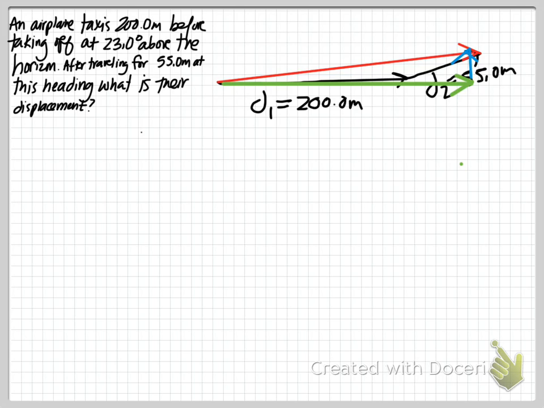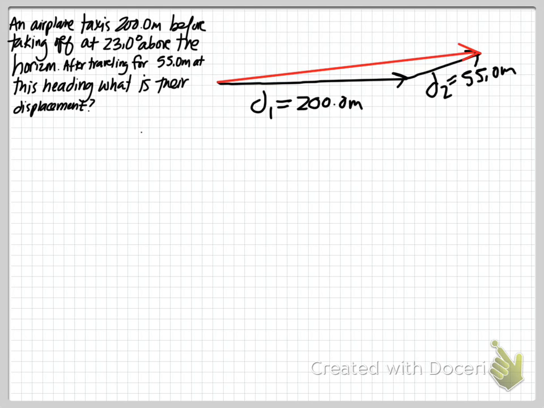This is where that color coding comes in handy, and if you want to grab colored pencils, they're on the tall desk. If you're doing this on paper, it's really helpful. If you're doing it on Doceri, you have all the colors you could possibly ever want. So let me get rid of those last two lines that I just did.